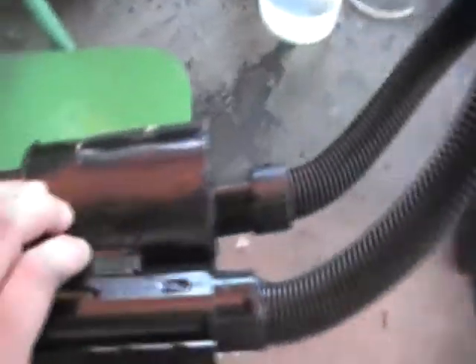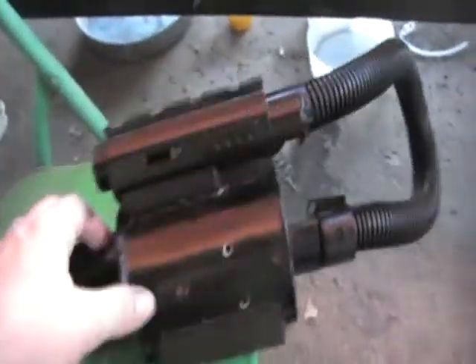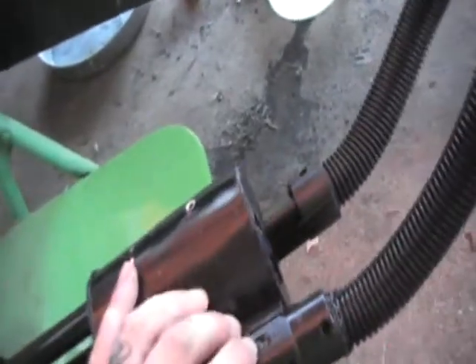Down here at the Gatling gun, you see the difference — his Gatling gun versus my Gatling gun. I like the Gatling gun, and I didn't bring it out with me, but I have a canister of nerf rounds that will also be hanging from the side of this as well, so we'll have ammunition on it. He does have the laser mounted onto the top. Let's see if I can get in there — there's the red light up on top, so I like that as well.